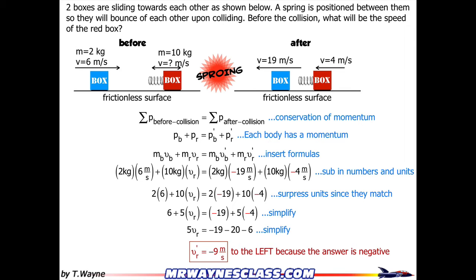So the negative tells me that the red box is going to the left. So at the very beginning of the collision, it's going to the left. And that makes sense that in order for these two on the left to collide, it must be going to the left. Now I could have assumed that in the very beginning, but in this case I'm just letting the math tell me that.